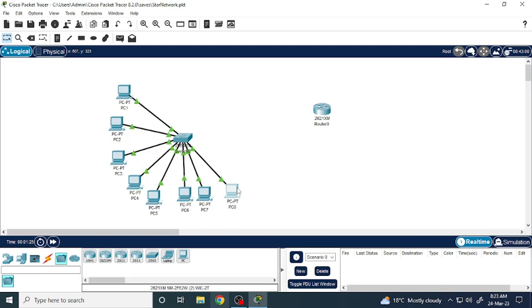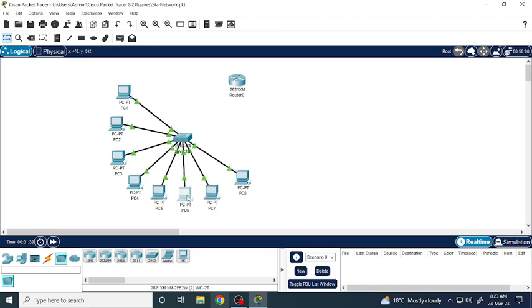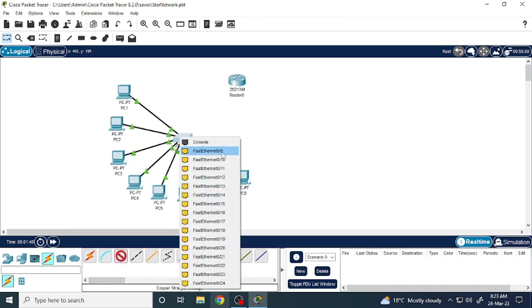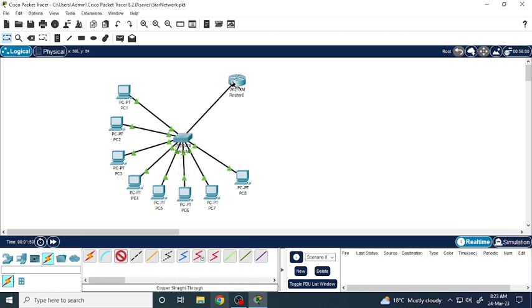So for example, this is our rearrangement, and we want to assign IPs to this network, not by static assignment, but with dynamic assignment. Okay. So if we want to do that, how can we do that? We will have to first connect this router. Since these are different devices, we will be connecting them with a straight cable.